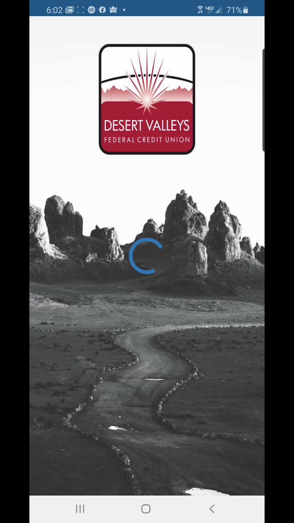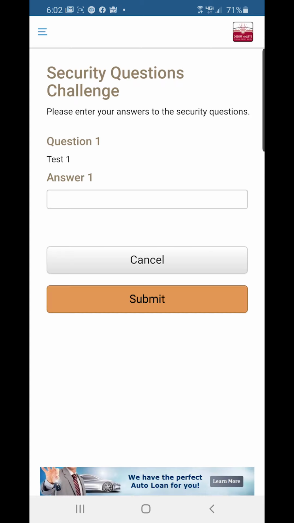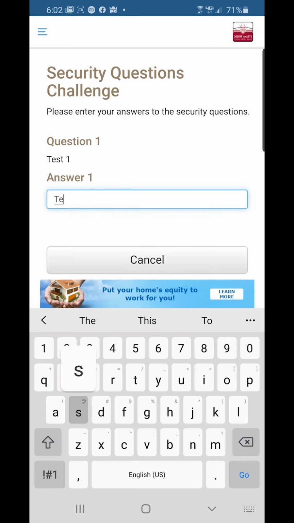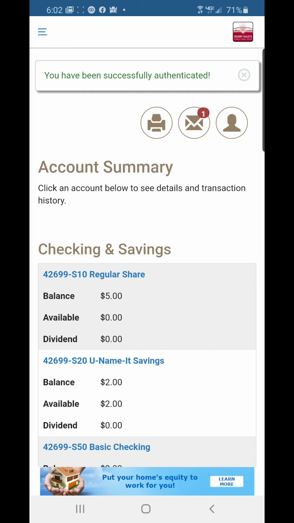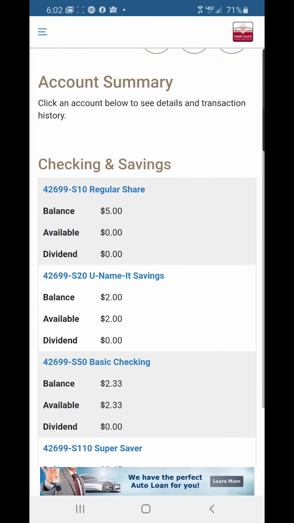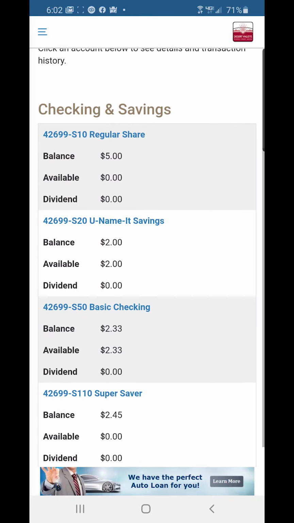Like our previous tutorial, you may be presented with a security question challenge. Respond to these with the answers that you set up in your online banking through the web portal and click Submit. We will now be presented with our account summary, which is very similar to the web page version, which unfortunately still reflects that I have not yet inherited the kingdom. Anyway, on this page, we can scroll down to view all of our different accounts and access their transactions.